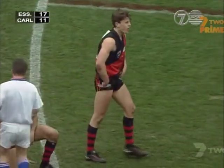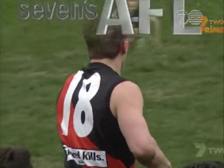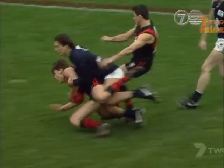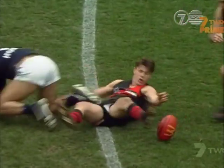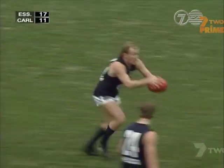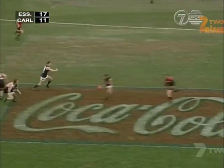Now, to be fair, the umpire was immediately behind that tackle, but those sorts of tackles are creeping into footy. Tackle from behind, it's got the hand on actually the back. Buried and falls all over the top of Matthew Lloyd, and that is certainly a free kick for a push in the back, or should be. Silvani and Bradley slews off the side of Bradley's boot towards centre wing.